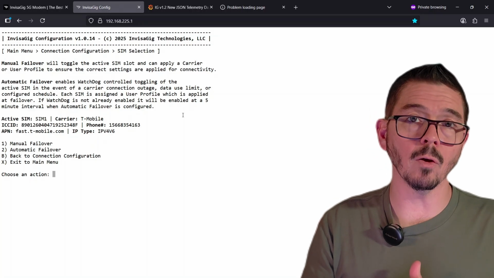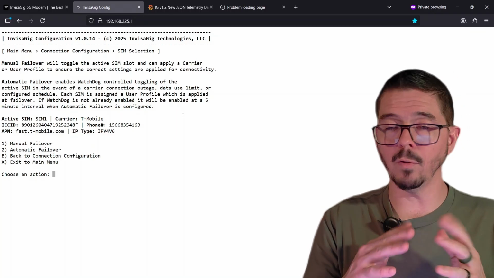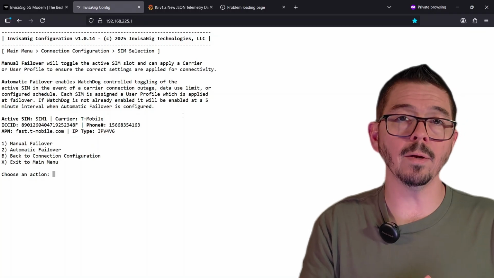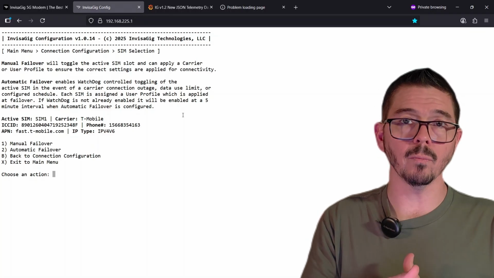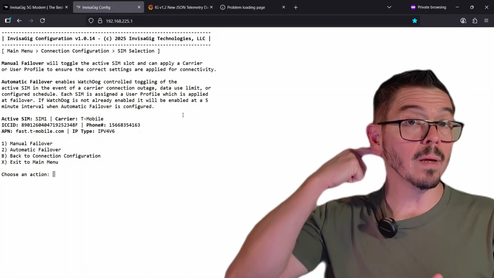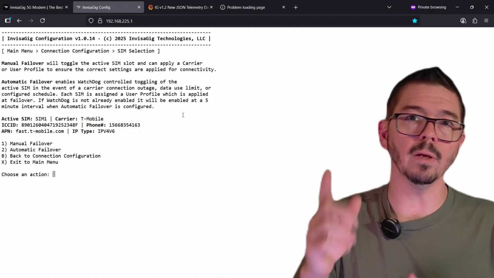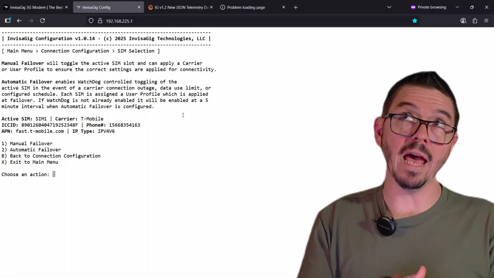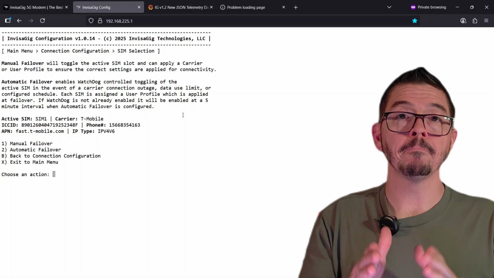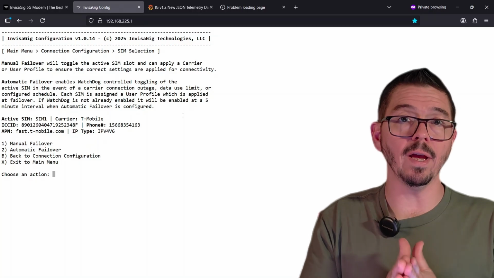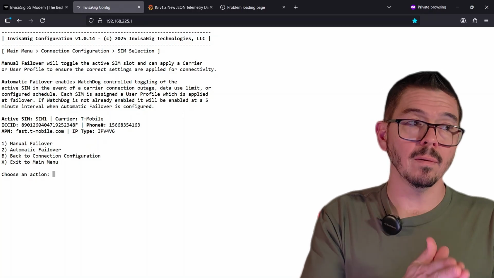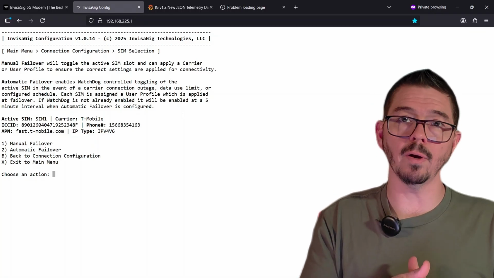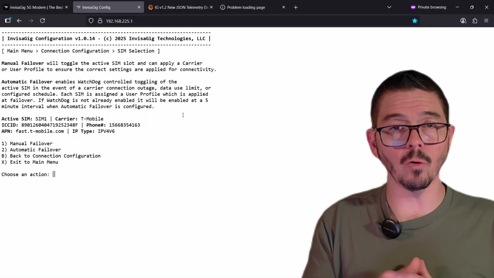There's also data failover. So if you hit an amount of data that you choose, let's say you hit 500 gigabytes on SIM 1, it will then stay on SIM 2. Now it will fail back over to SIM 1 if you lose connection on SIM 2, but then immediately, as quickly as possible, it'll fail back because of data. So actually, it may even ignore the fail. But if you have a data limit, this is a good way to keep that SIM from going over its data limit. It'll push it over to SIM 2, and it will ignore schedules and everything so that you don't keep going back. It'll also ignore the failback.